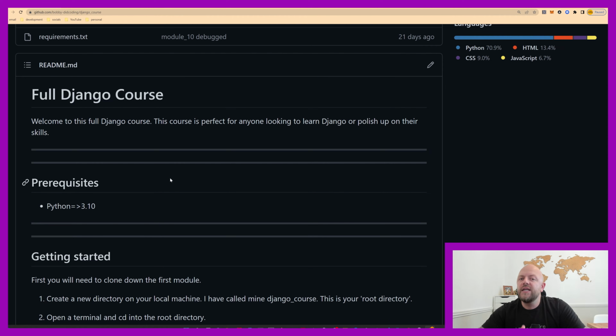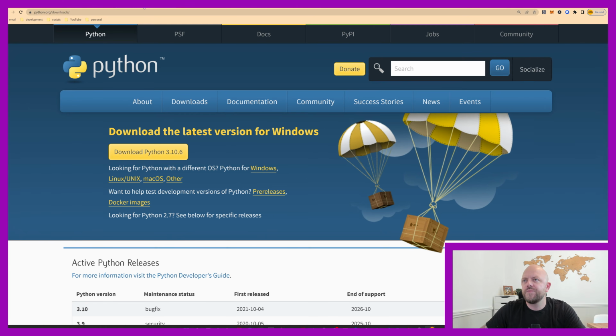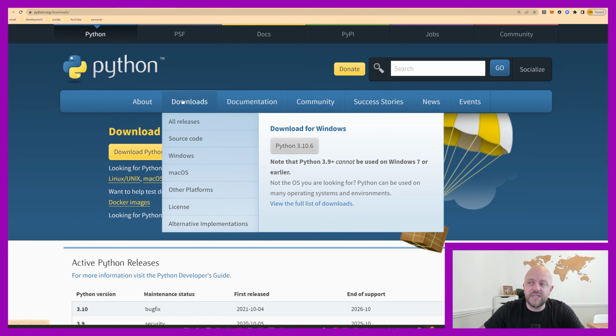Prerequisites. In this course, at some point, we'll be looking at matching case statements, which was released in Python 3.10. So it stands to reason that we need that on our machine. Anything earlier, we won't be able to go through those bits and pieces. So if you've already got Python on your machine and it's 3.9 or lower, then you will need to visit python.org. Got it open here. And visit the download section. Select the machine that you're using and just download the most recent version. You can see here it's 3.10.6, okay? So anything above 3.10, you're good to go.